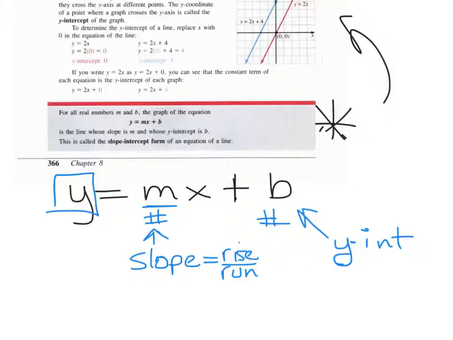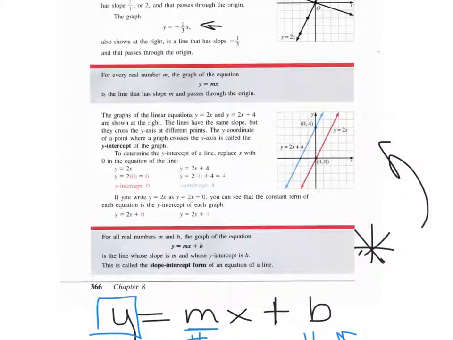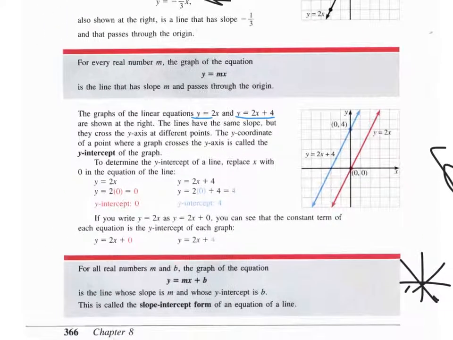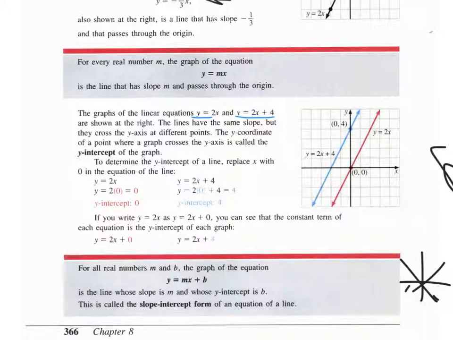All right, but first let's go back up here. And notice here, they've got y equals 2x and y equals 2x plus 4. Now, what they're trying to demonstrate here is the number that's in front of x is going to be the slope again. So they both have 2 in front of x. When the slopes are the same, our lines are going to be parallel. So this would be a characteristic that your lines have in common.